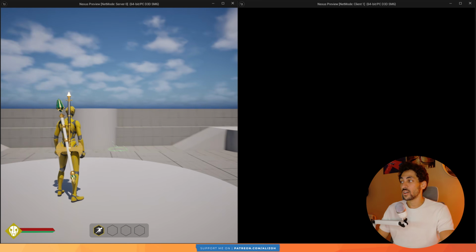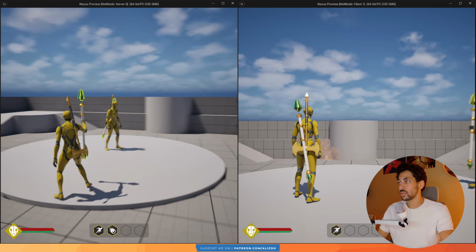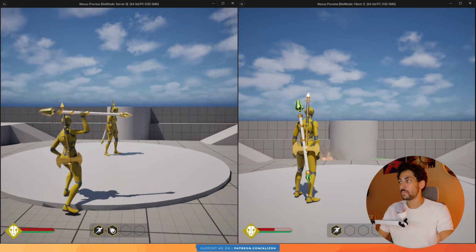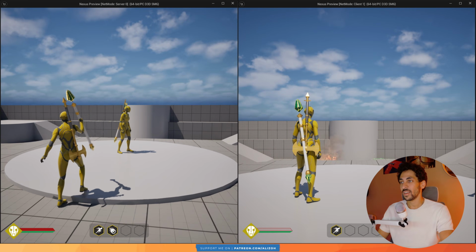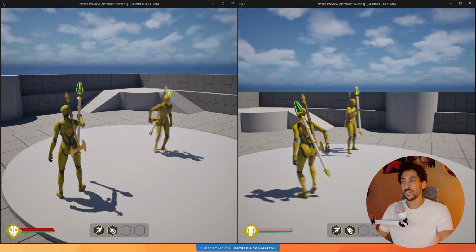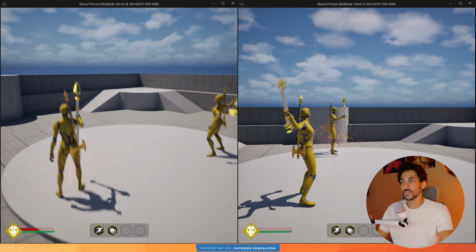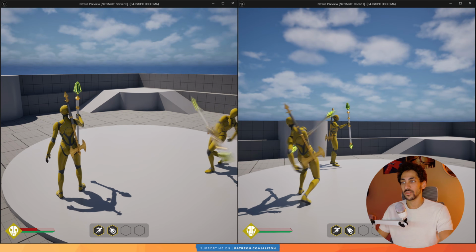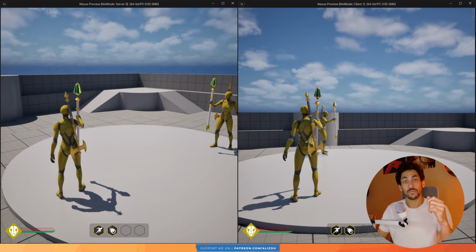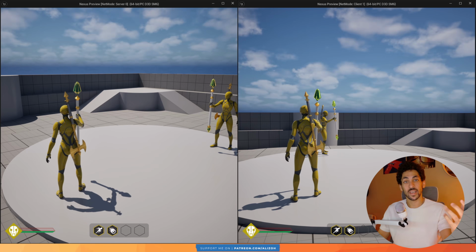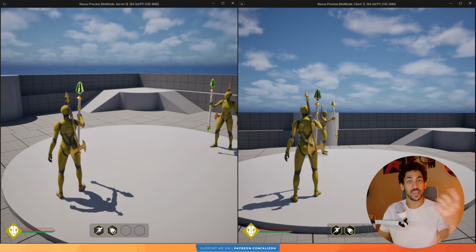So now if I test, I should be able to do damage. So now I'm going to hit this guy. Boom, and excellent. Took 50 damage, hit them again, and they are at 0 health. And the client can also damage the server. There you go. Perfect. Now I want to add gameplay cues for when we spawn the projectile to play a sound, and when it hits something to play a hit impact.